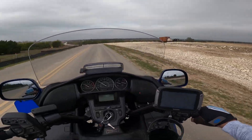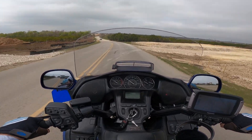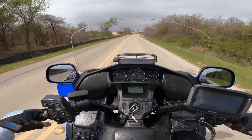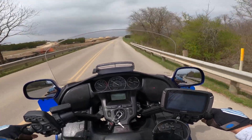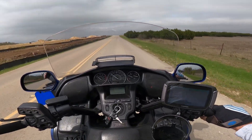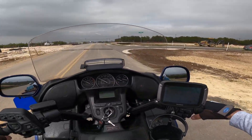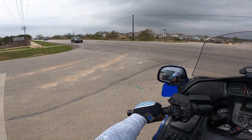We had tornado warnings here on Monday. It doesn't look very nice over that way right now — it wasn't a watch, it was a warning. It came across the TV. I live in Leander, then we got Liberty Hill, then Bertram — it hit Bertram and wiped out a really old historic McGill building, and also a restaurant and a donut shop. I'll go by there and show you if I don't get rained on.